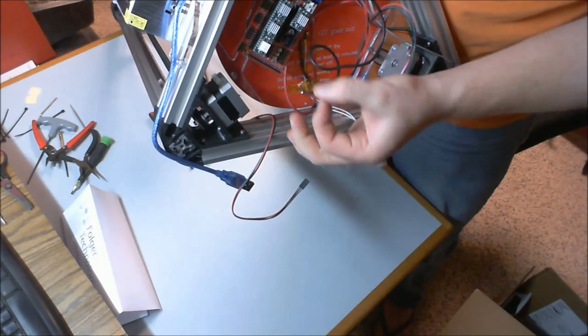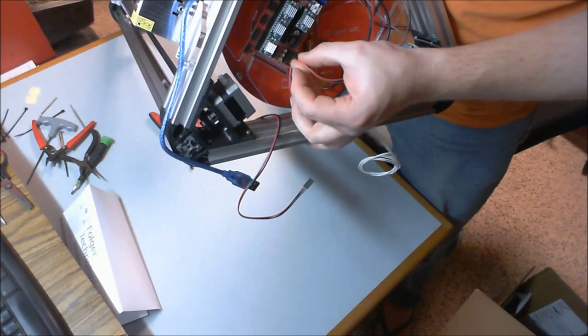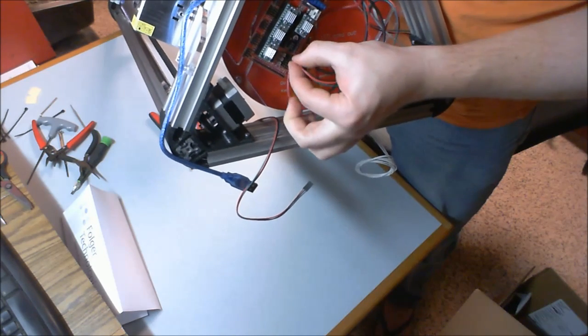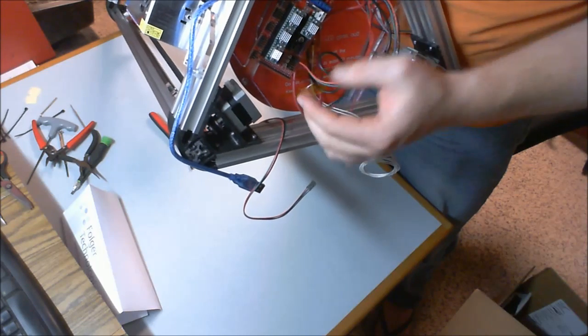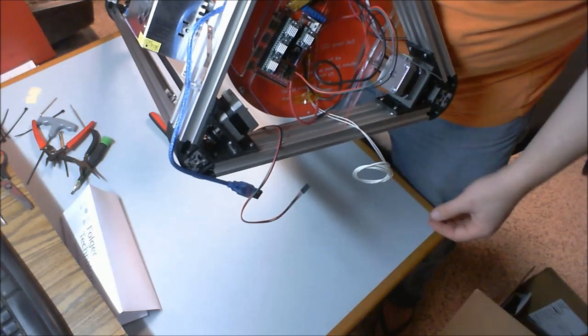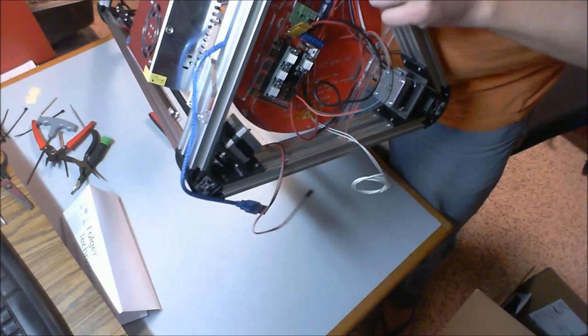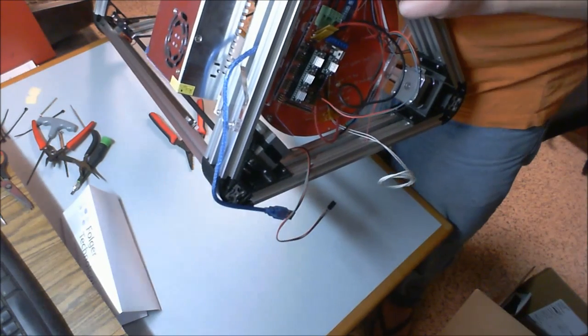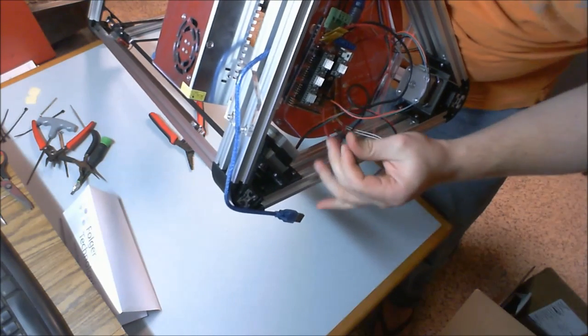The red wire is going to face in, and we're going to start on the second row. You might ask why the second row. The first row is for X minimum, the second row is for X maximum. Remember, our end stops are at the top, at the maximums, so that's why we did it that way. The next one I have here is my Y, so I'm going to skip a row.